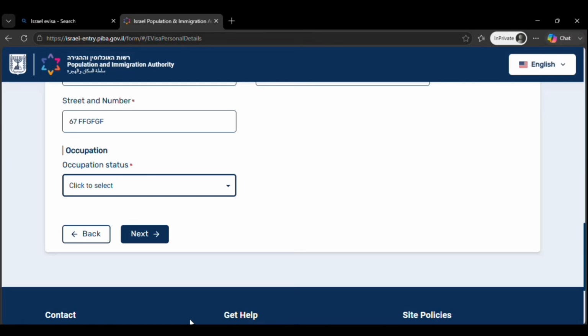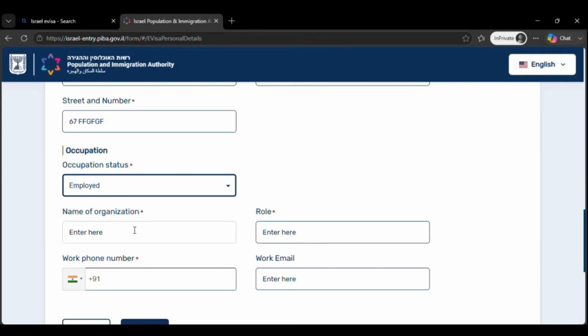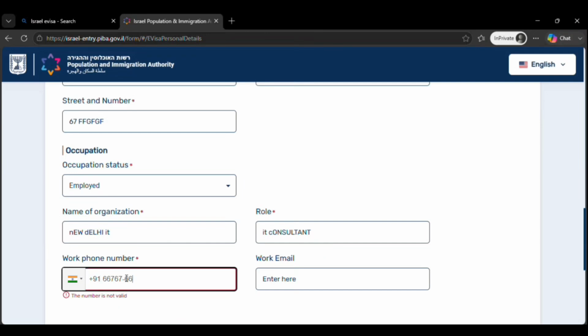Just sample, guys. Occupation, select employed, name of organization. I'll just say New Delhi IT. Role, let's say IT consultant. Work phone number and email. Definitely put them, guys, because anyway they're going to find out. But it's not a mandatory field, so I'm leaving it, but definitely put it.